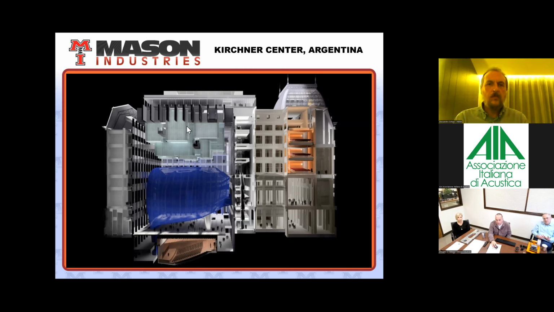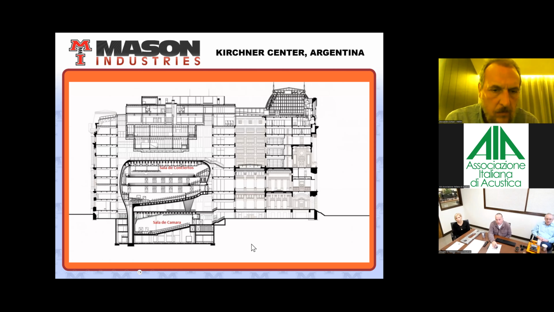The isolated structure is this element right here. It's a 4,000-seat theater. The reason why it's isolated is the train goes right through this space in one direction and behind the structure in the opposite direction. So it's a train running east-west and a train running north-south right underneath the building. So they were really concerned, acousticians were truly concerned about potential problems.